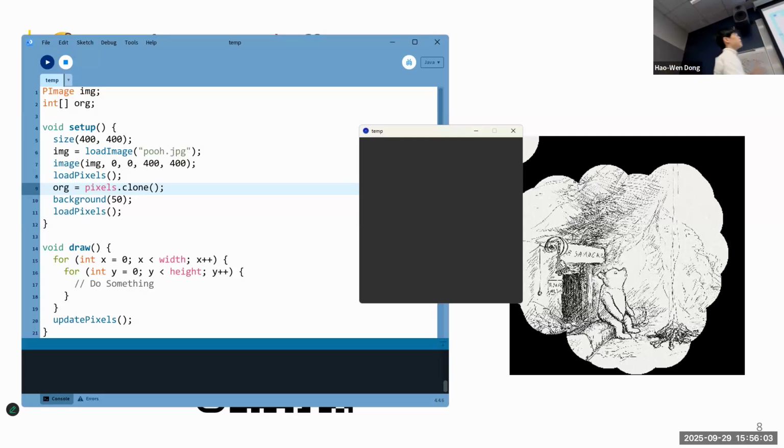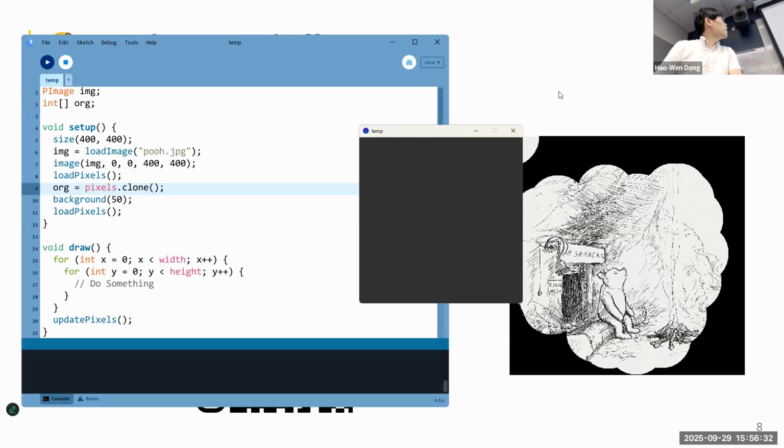So basically now we have the PUI image somewhere, and we have this all black thing, and we have the PUI image in the original array. And now we want to go through all the pixels. And whenever a pixel is close enough to mouseX, mouseY, we want to copy the pixel value from the original array to the new array. So that's essentially what we want to do.